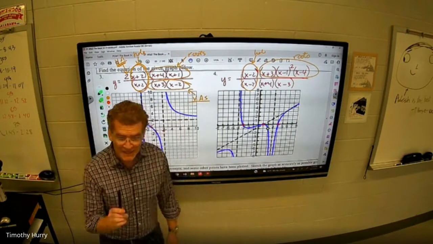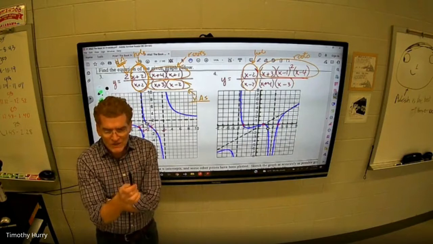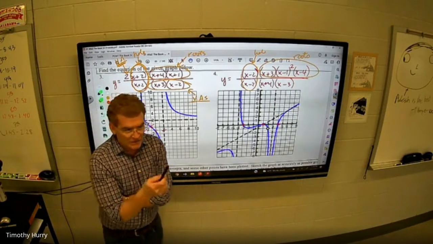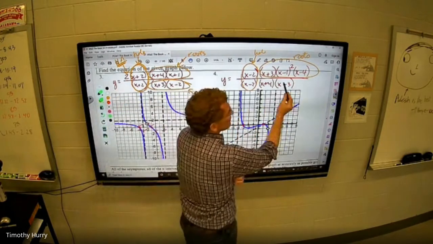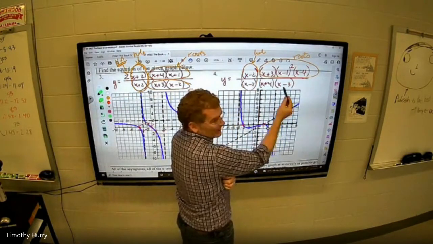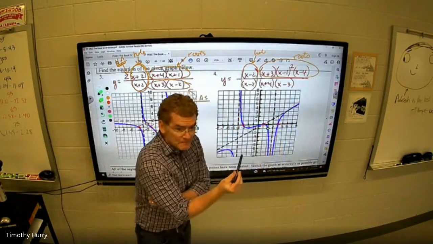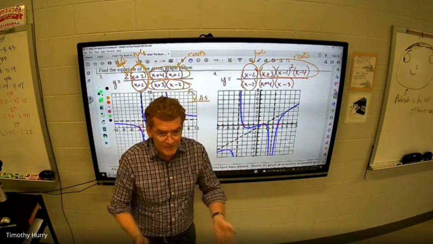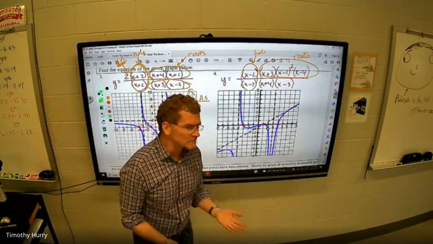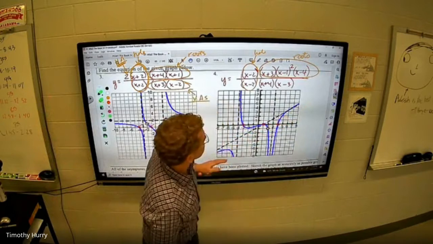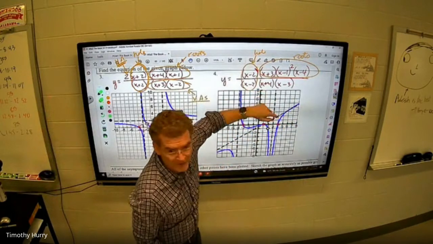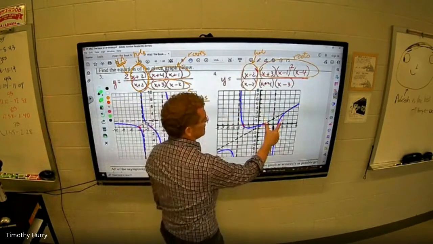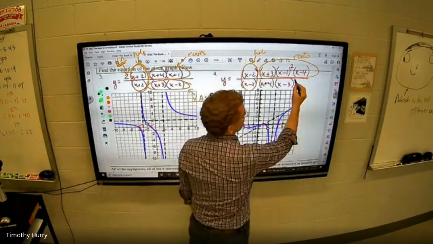Now, if I forgot that on a test, why should there be a red flag for me right now? Okay, did you hear what they said? They said the power on the bottom was x cubed. If I multiply it out, the power on the top is x to the 5th. If I were to divide an x cubed into an x to the 5th, that's an x squared. I would have a parabolic asymptote, but I don't. So the fact that I have a slant means that it should only be 1 power higher. So right there, that should be cause to go, well, what's squared? Oh, the 3. Go in there and square that.